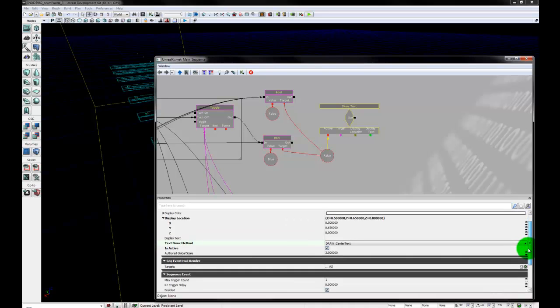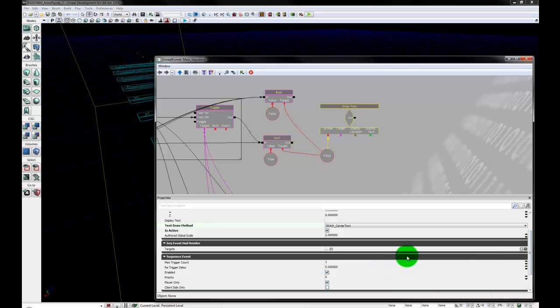Now, as anybody that did the second tutorial will tell you, do not forget max trigger count on any of these events. You need to think about whether this fires once or fires infinitely. So we're going to set that to 0 to make sure this thing fires infinitely. And from there, we're in pretty good shape.